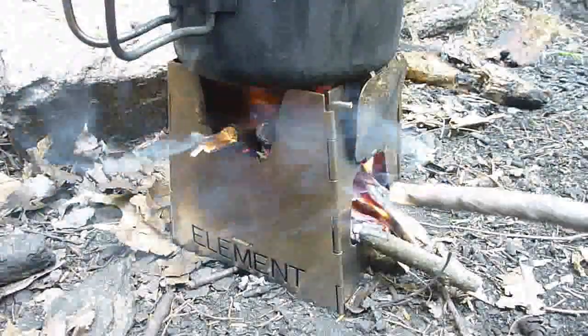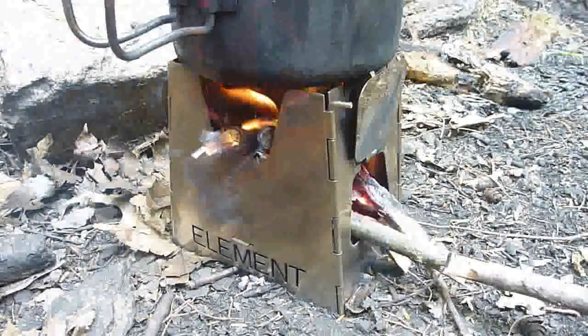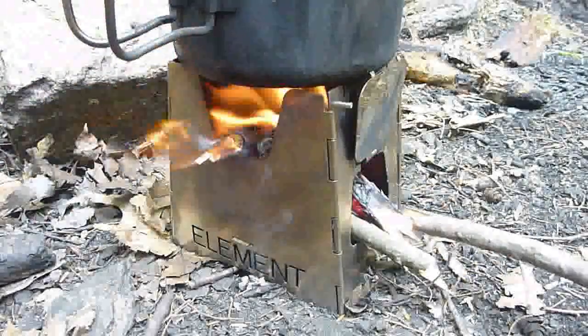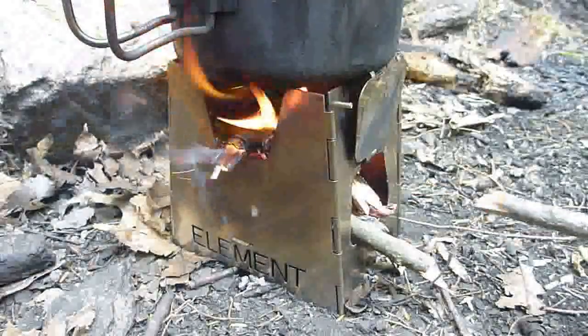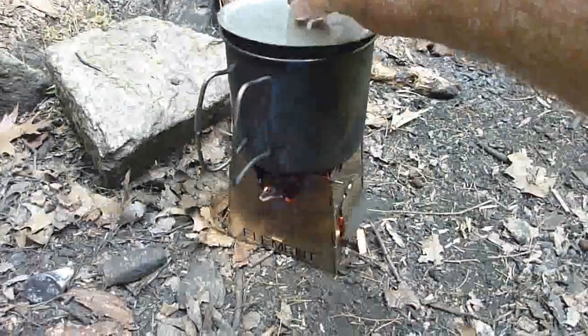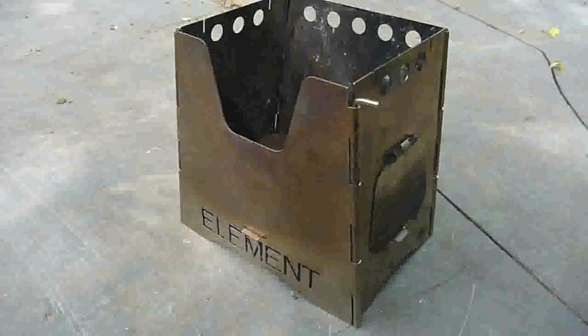This is not an idea unique to this stove — we've seen it in others — but it is a very good idea. One question I had when I first saw this kind of stove with a big side opening for large pieces was whether the wood would indeed burn off so you could keep pushing it in. I admit I was a little skeptical at first, but I have since renounced that skepticism.